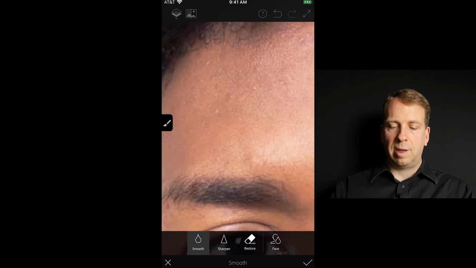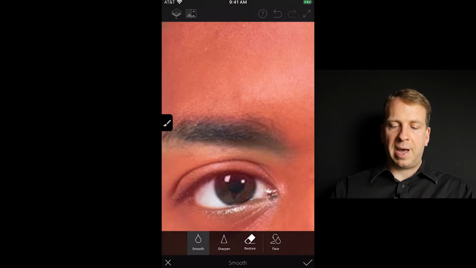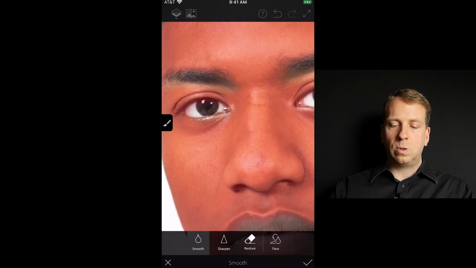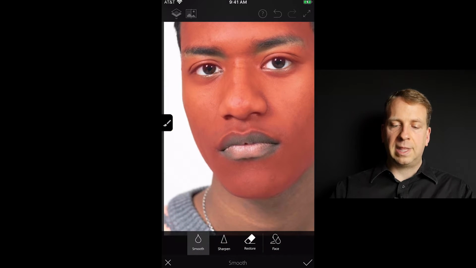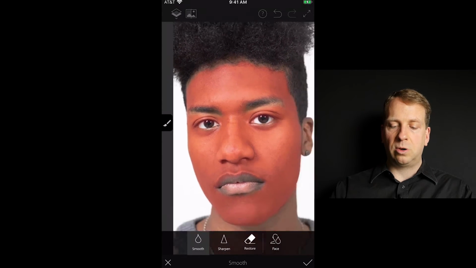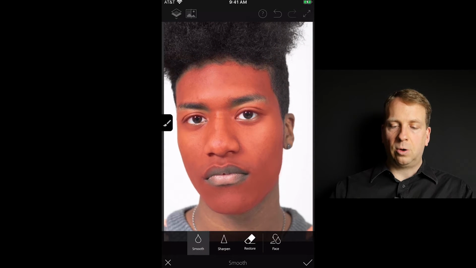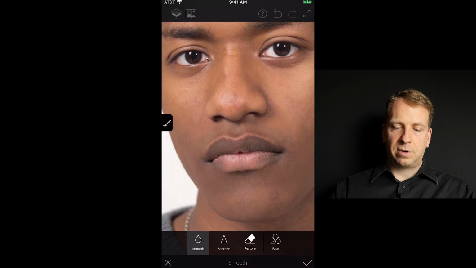Let's look at this little mask here. So this mask here is automatically going to smoothen out those areas of the skin. And then other things like the lips and the eyes, which you want to be in focus, they are not going to be masked out. So it's only going to be affecting those areas, which is pretty cool. So I'm going to go ahead and click OK. So there we go. Automatic on the face. We can see the before and after.